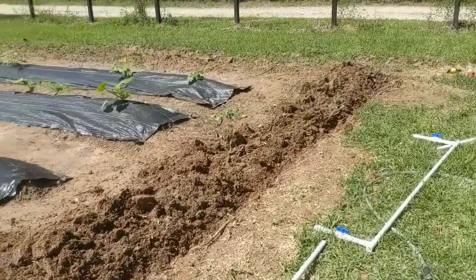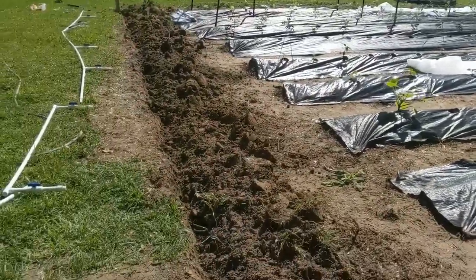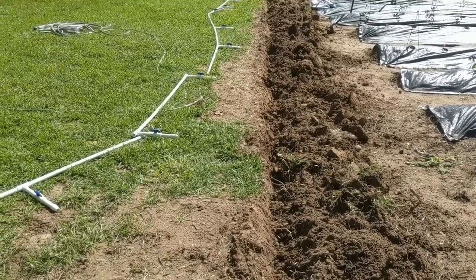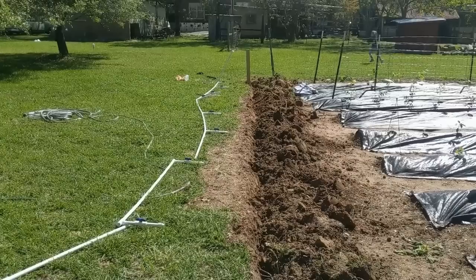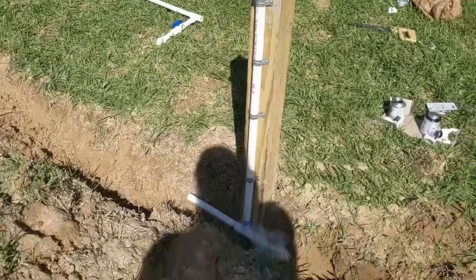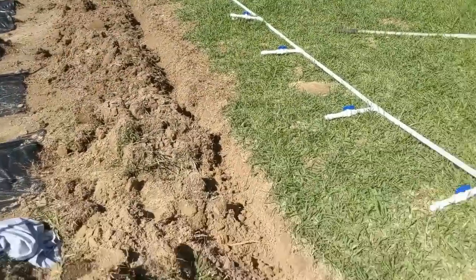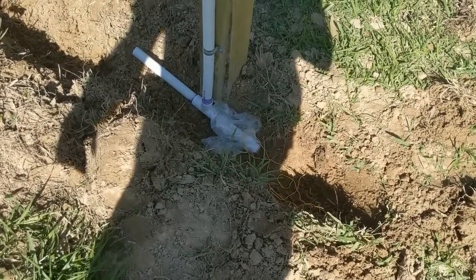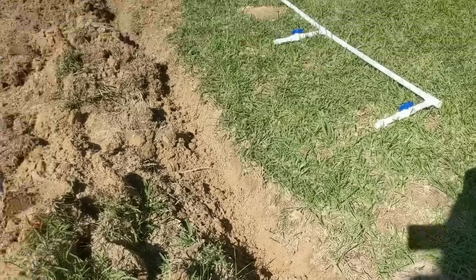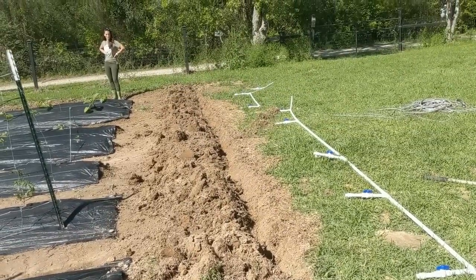Pretty straight now that I did it correctly. I'm going to get the garden hoe and clean this trench out to make it a little easier to work with, and then we'll start gluing pipe and laying it down. The first little section is done — it's attached to the 4x4 and ready to go down the trench. I tied off a little plastic baggie to the water hose spigot to make sure I'm not getting any dirt in there. Now it's just time to take apart, glue, and reassemble all the way down the line, and then start covering it back up.